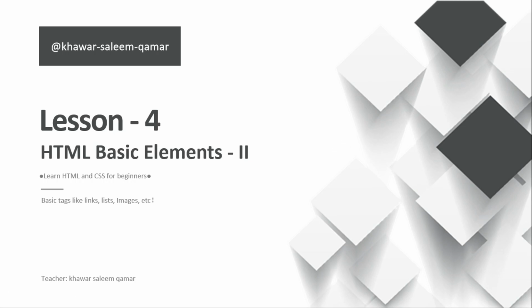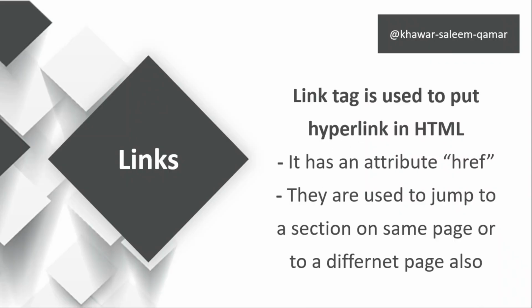So the tags or the basic elements we will be learning about today include links. First of all, link tags are put into HTML in order to include hyperlinks in our web page. So what are actually hyperlinks? In various websites you must have seen some sort of buttons, or blue text, on which whenever you click, you just jump over to another page. So those are links. Today we will see how we can put them in our HTML markup.